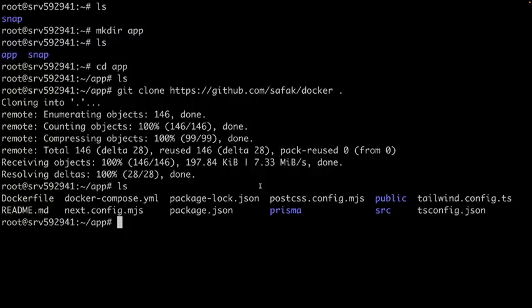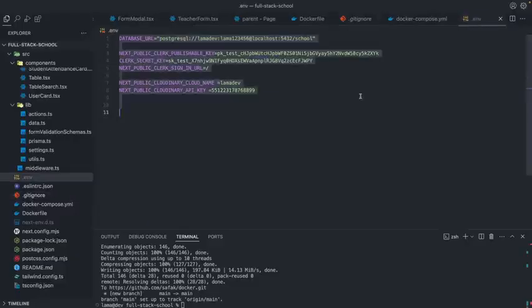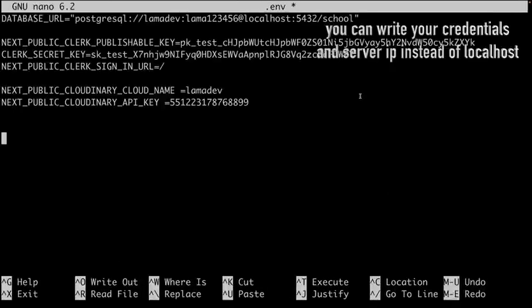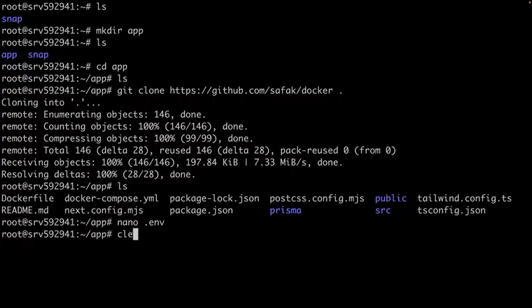And also I'm gonna add my .env variables. So I'll say nano .env. Let's come here, copy everything, and paste. And it's ready. And right now we can run our containers.